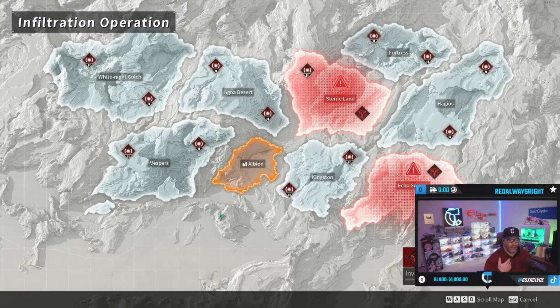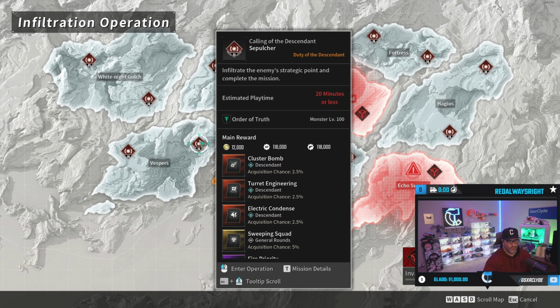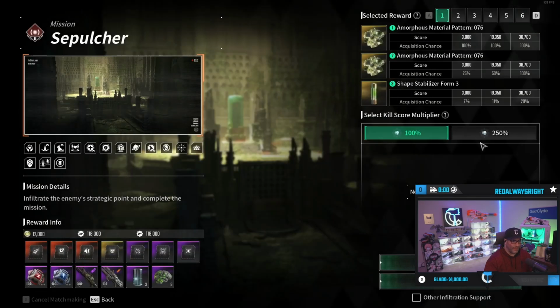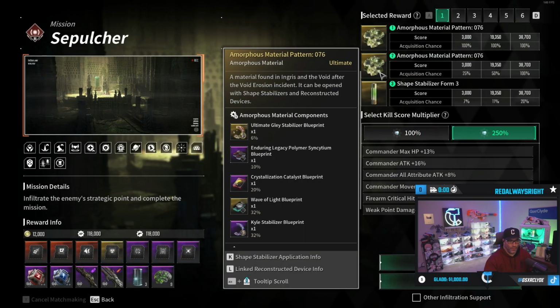Next up, let's talk about how you guys can stack up on crystallization blueprints or energy activators, catalysts. You're going to be looking for 2 dungeons. 2 of the fastest dungeons are Sepulcher and Magister Lab. Pretty much easy to run. You don't need to run on the 250%. Your whole point is to get these patterns as quickly as possible.